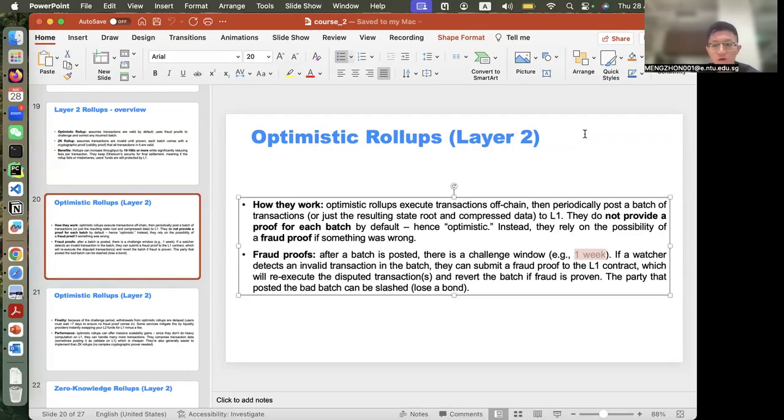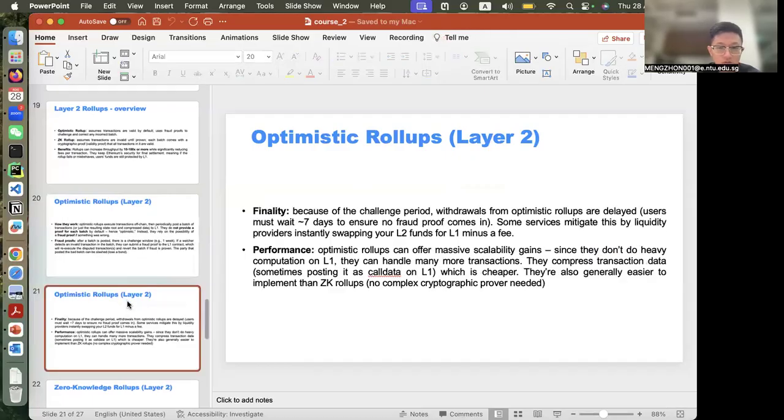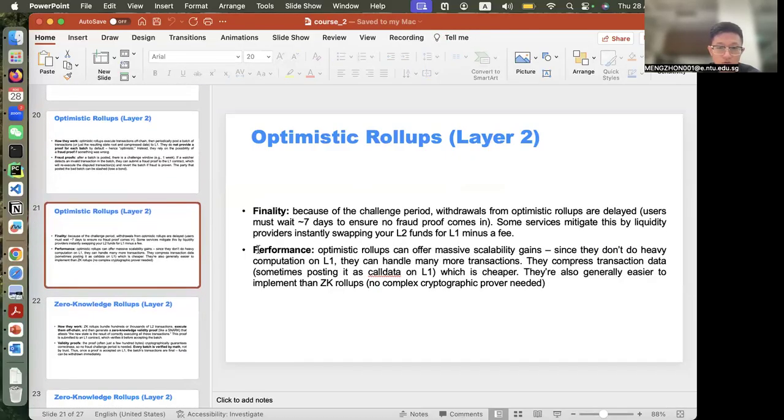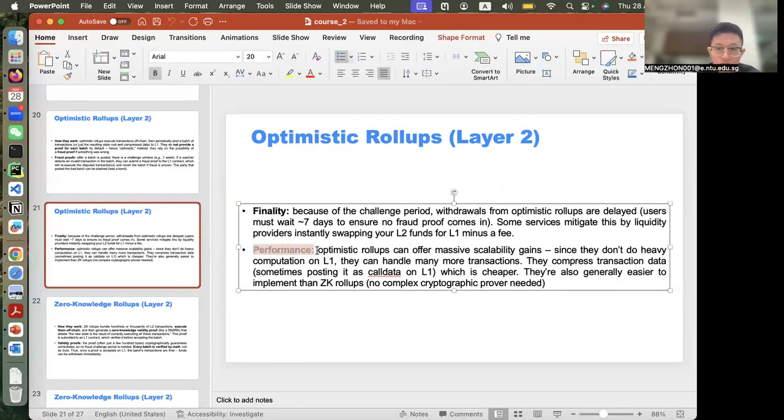The benefit of this way is that it's very quick, because I don't need to check the correctness of the transactions. I only wait for third parties to challenge. So this is very quick and easy to achieve. We always call the optimistic rollup the OP rollup.